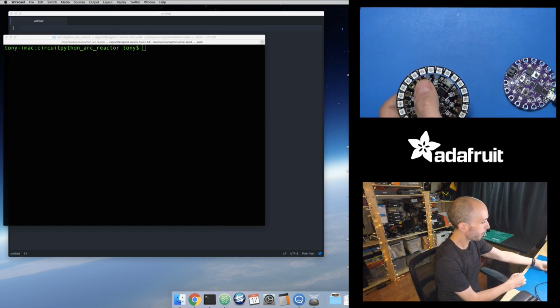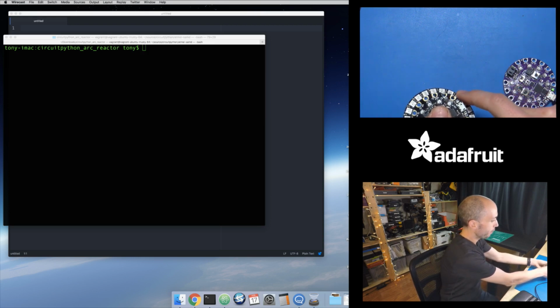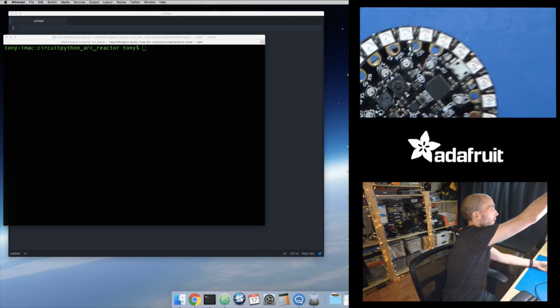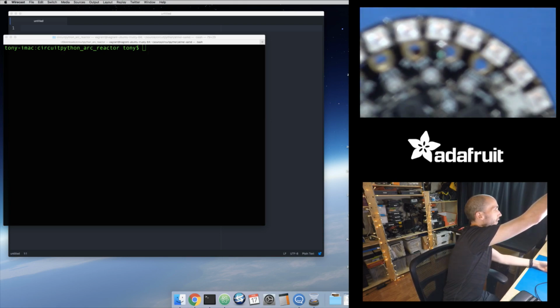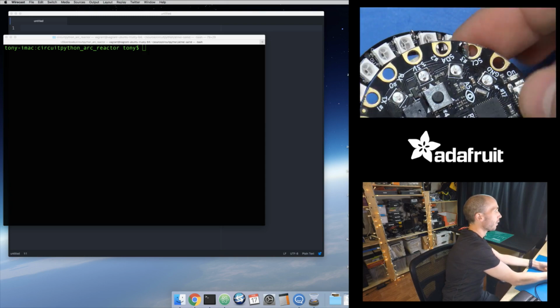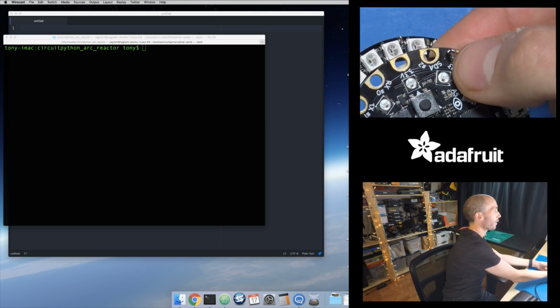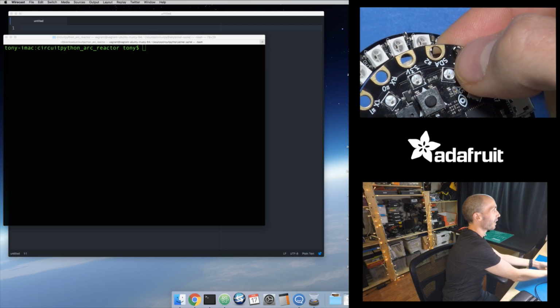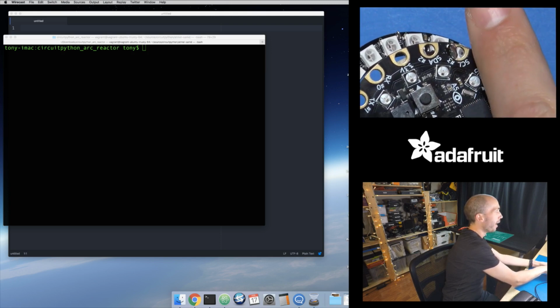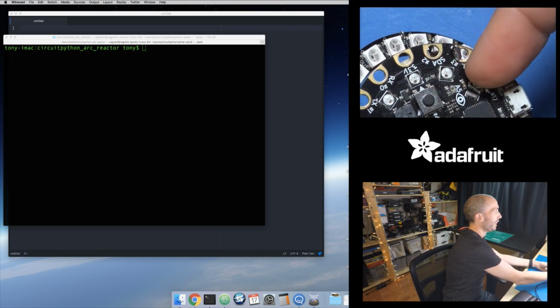Oh, and do be careful when you solder to the Circuit Playground. So let me zoom in a little bit here so we can really see this. Let's see if it focuses. There we go. So you can see this edge right here kind of above my finger. That's the solder joint where I connected the wire. Notice I don't have the wire sticking out. I actually have it sticking in, and then I just melted a bunch of solder onto there.